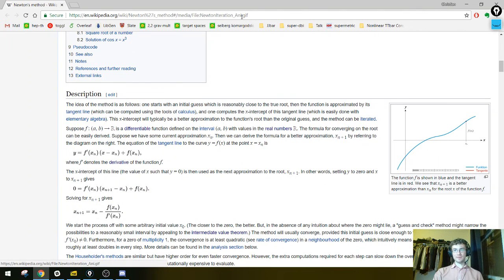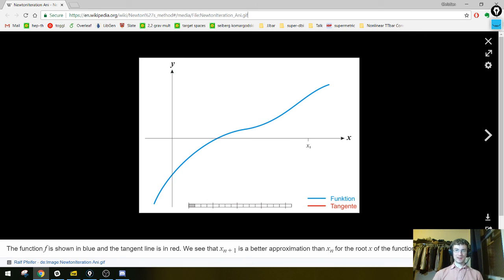Alright, well, I clearly put the link to the GIF, and it loaded the Wikipedia page instead of the GIF itself. Oh, no, here, the GIF is coming. Here it is. Here it goes. For reasons which are unclear, the words function and tangent appear to be in German or something down here, but here's what's happening.